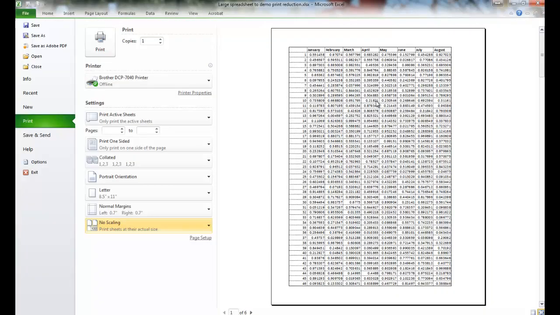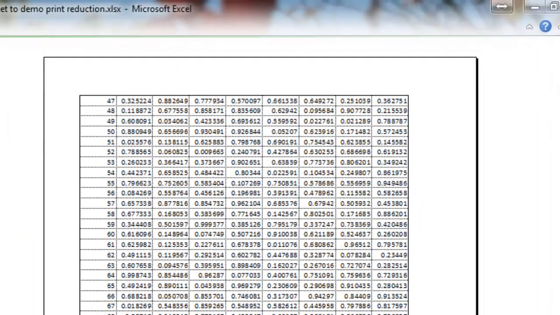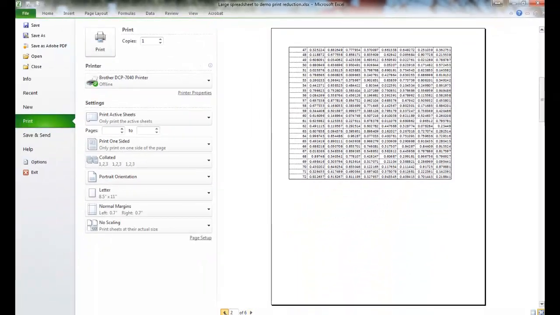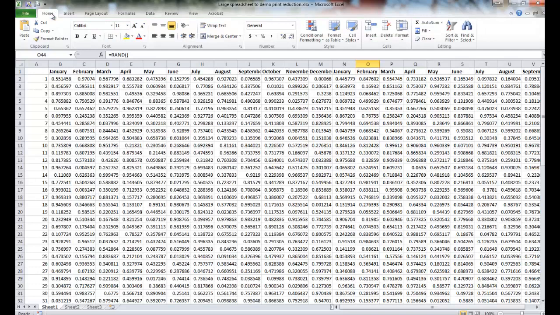Okay, if you print, here are our headings here, but notice if I go down the page, my headings disappear. They're not showing up, even though I've got Freeze Panes on in the view. That doesn't affect the printing. So we need to see how we're going to do that to print, if I want this top row to remain visible on every page I print.